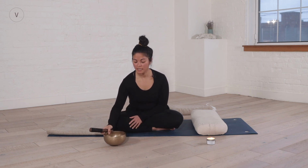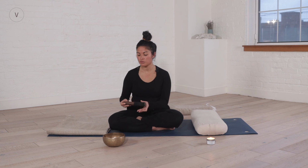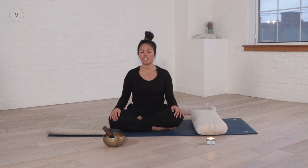Slowly and gently wiggling the fingers, the toes, nodding your head from side to side, maybe reaching your arms up and overhead, reaching the fingers away from the toes, giving your body a nice long stretch.